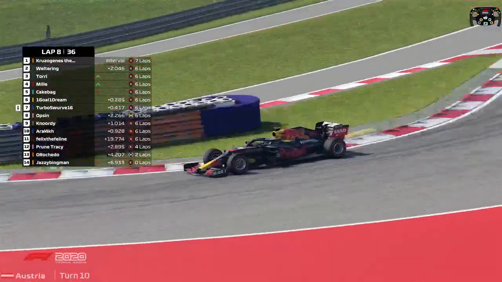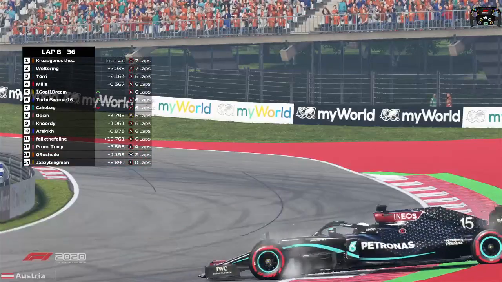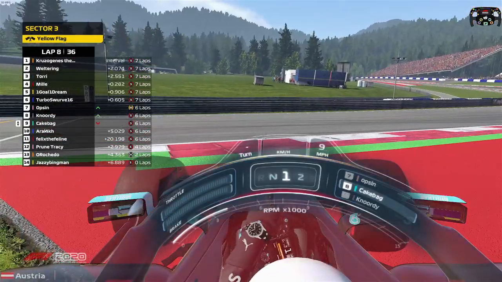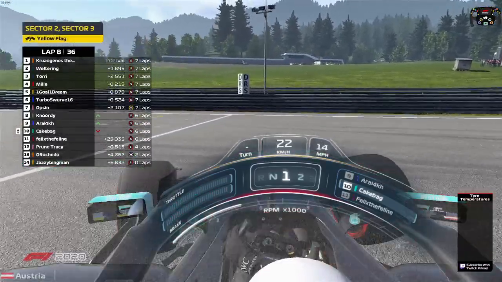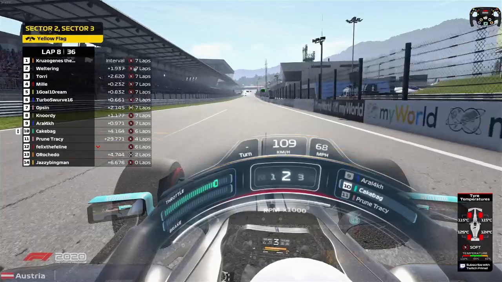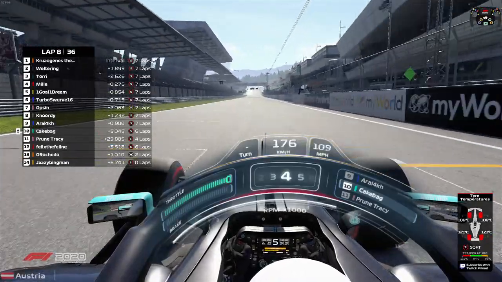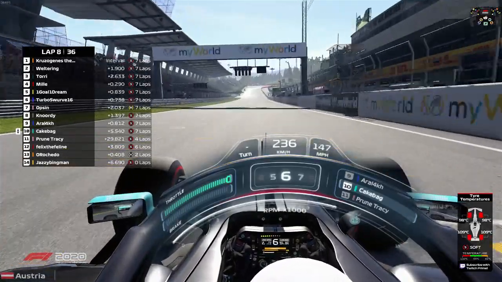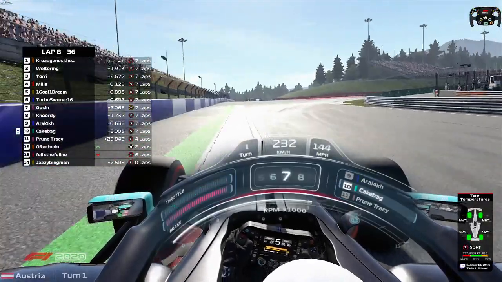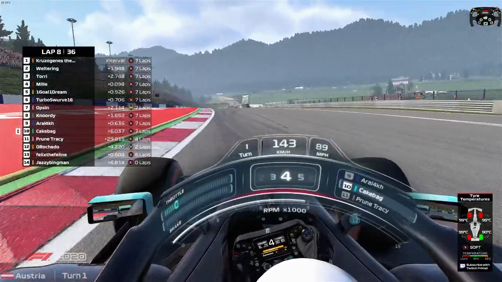And Cakebag's gone off. Oh, and he's going to lose it here as well, and he's going to have to get on the brakes. That's going to ruin his tyres as well. He went really wide out of the penultimate corner and then spun it around, I think, just trying to get back on the racing line. He is going to drop right down through the field from a position that he was up in 2nd, I think, at one stage in this race. Maybe 3rd. That is very unfortunate.